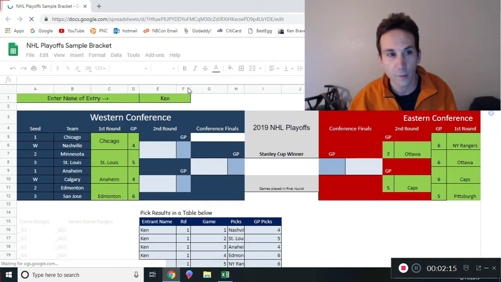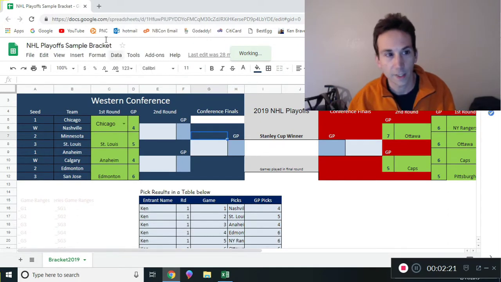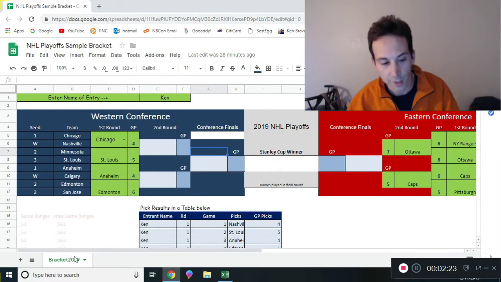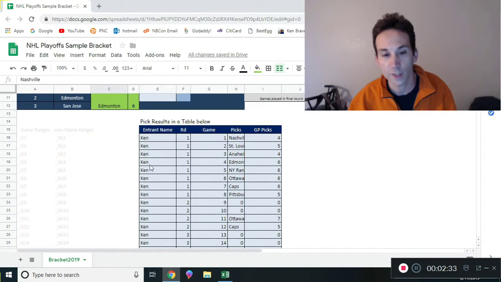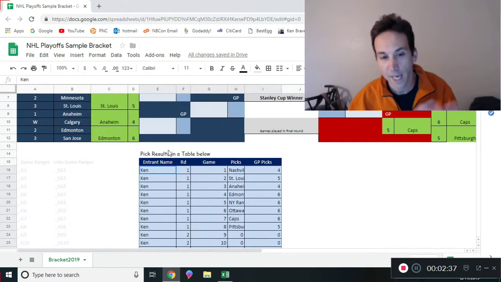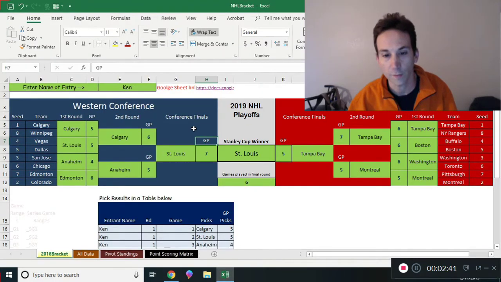So as we look at all the different availability of the bracket here in Google Sheets, this would go right to a page that we had set up for them, that was their sheet they're supposed to fill out, and they'd be able to do the same thing and go through here and choose everything. And then when they're done, we also would have access to this, and we grab this area and go back and add it to the scoring file that we're working with over here.